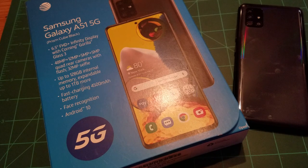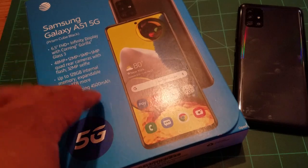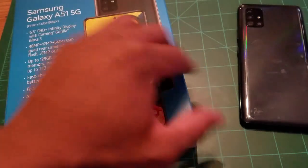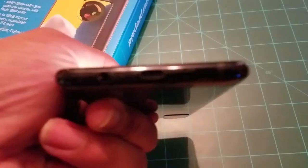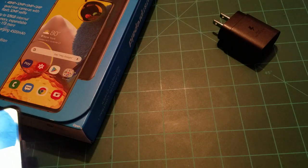You've got face recognition, Android 10, and I did receive the January security patch. Something they did not mention on the box: you get an in-display fingerprint sensor, plus regular pattern and PIN options for security. Not to mention, this phone has the headphone jack, SD card slot, and it comes with a charger brick and cable.